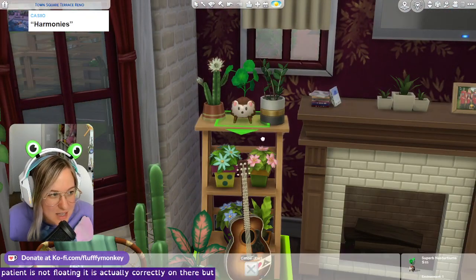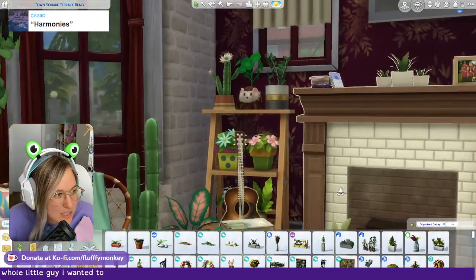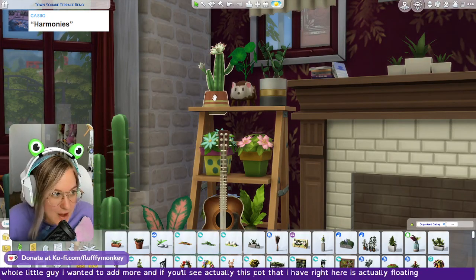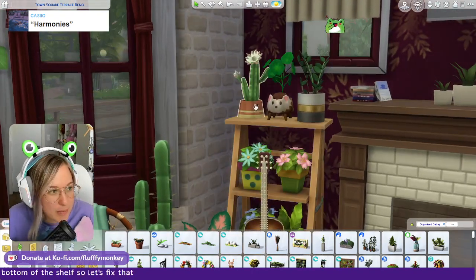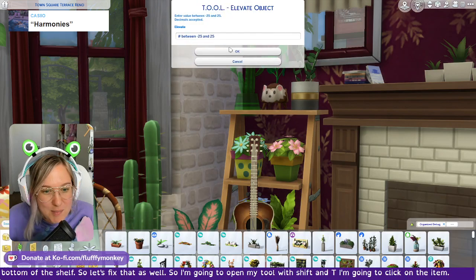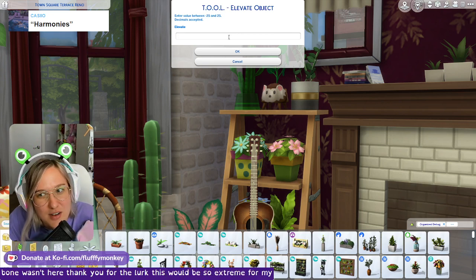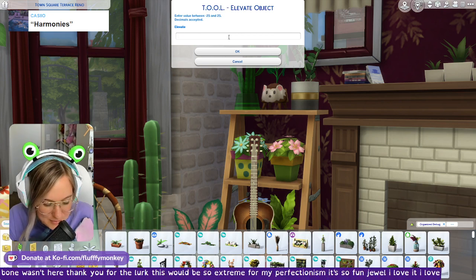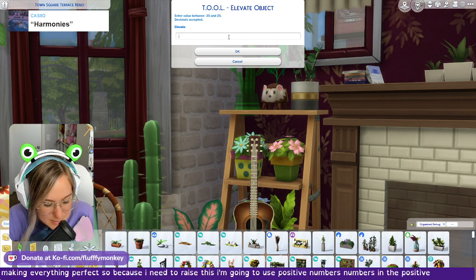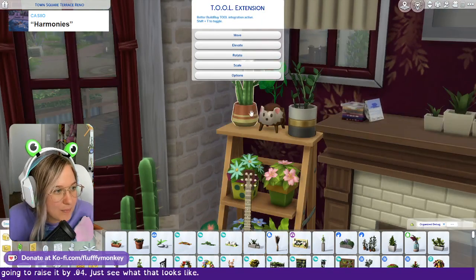But because this doesn't have any slots, that's the only slot on this whole little guy. I wanted to add more. And if you'll see, actually, this pot that I have right here is actually floating through the bottom of the shelf. So let's fix that as well. So I'm going to open my tool with Shift and T. I'm going to click on the item and I'm going to go to Elevate. Bone was in here. Thank you for the lurk. This would be so extreme for my perfectionism. It's so fun, Jewel. I love it. I love just making everything perfect. So because I need to raise this, I'm going to use positive numbers, and I'm going to raise it by 0.04. Just see what that looks like. And boom, bam.